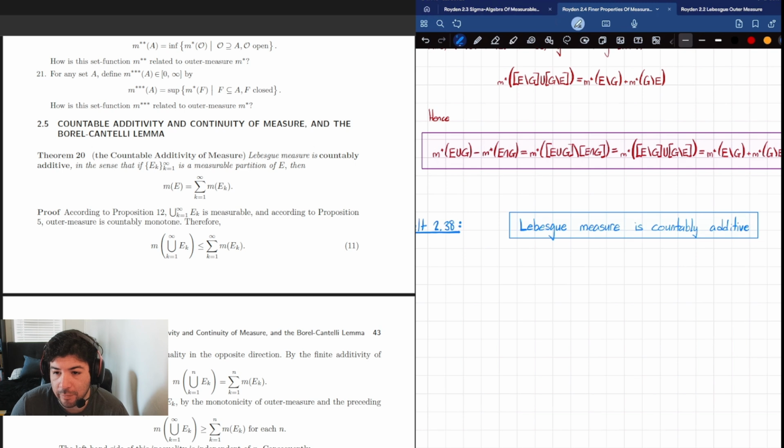Okay, it's a Google Drive link. Let's see. Oh, I see. You've got a measure space, and you've got two sets in F, which is the sigma algebra, it looks like. And you want to show that the measure of A is equal to the measure of A minus B plus the measure of A intersect B. And if they are subsets, that the measure of A is less than it. Okay, okay.